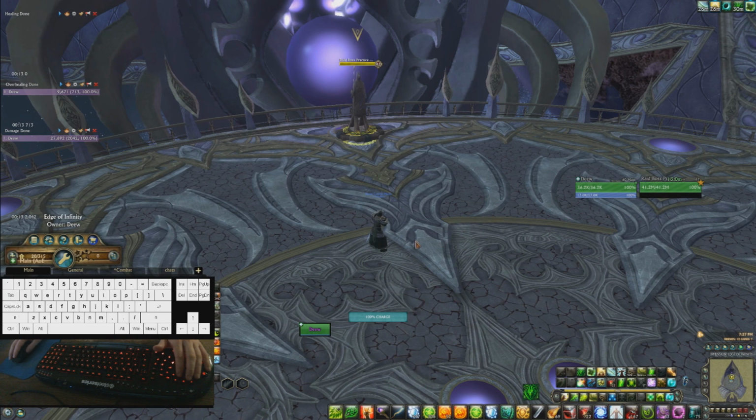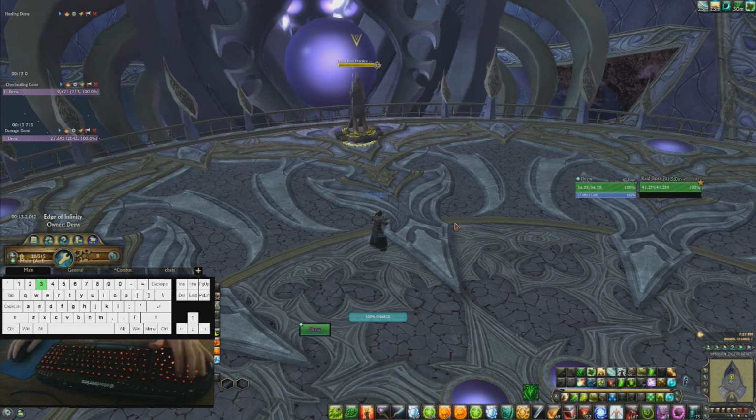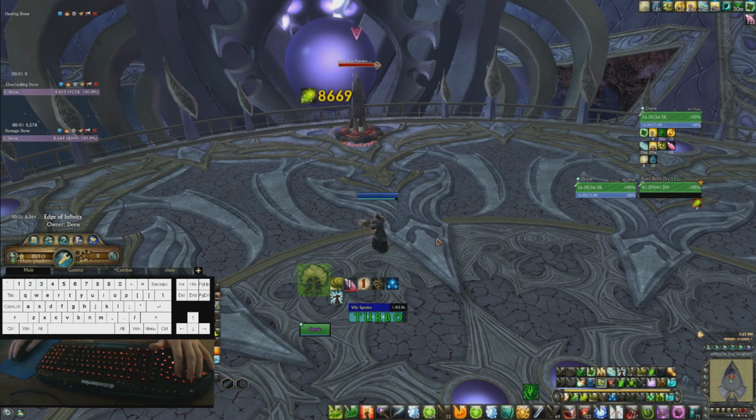And as I said, vile spore spam. So what we're going to do? We're going to cast a vile spores. We're going to let the spell cast. After it casts, we toggle it on before it lands, and then we immediately cast another vile spores. We're going to turn it off, have it cast, and turn it back on. So let's show what I'm talking about here. Vile spores, turn it on. Vile spores, off, on. Vile spores, off, on. And just keep that pattern going. I'm going to do this for a little bit so you see how it works.